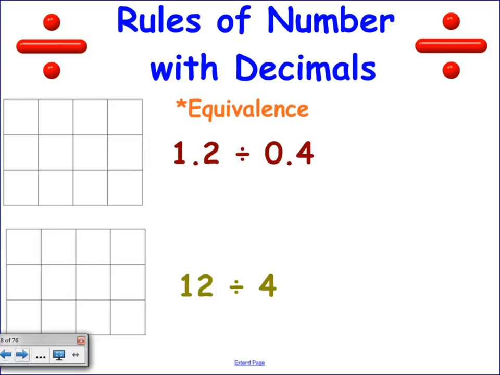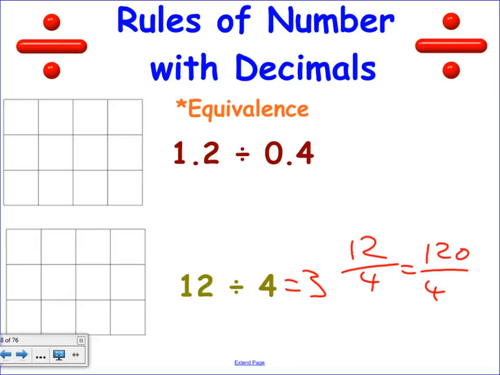If you move this one by a factor of 10 to keep the fraction the same, what you do to the bottom, you do to the top. Because if we look at this one first, 12 divided by 4, everybody should know it's 3. Yeah? Okay, and as a fraction, it says that. So if I divide 120 by 40, it's exactly the same problem, isn't it? That's what we spent last week talking about, equivalence. Well, it's the same for this.